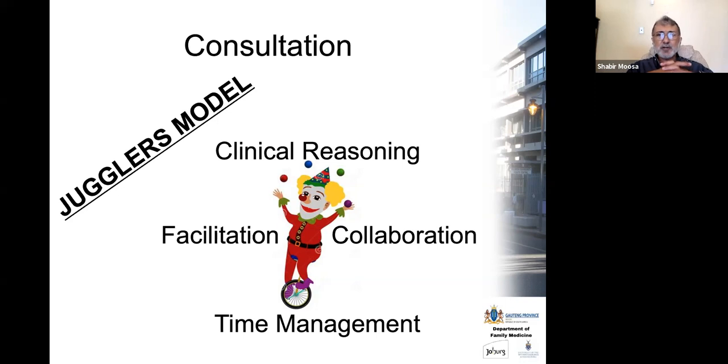So Juggler's model is, as I said, a relatively simple model, and essentially, there are 4 elements to it. I'll start with the easiest one. It's about time. Time being, you haven't got time to waste. You need to actually do things quickly. And time is often not the reason for you to say, I can't do a family medicine consultation properly. In fact, often if you have less time, it's the clinical tasks that are reduced, that are neglected, not the family medicine approach.